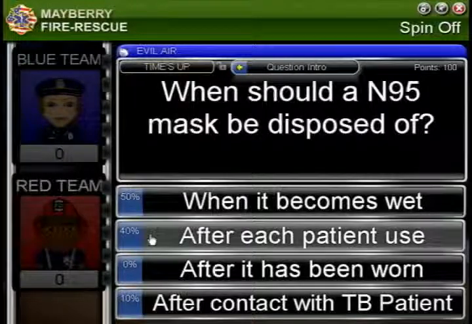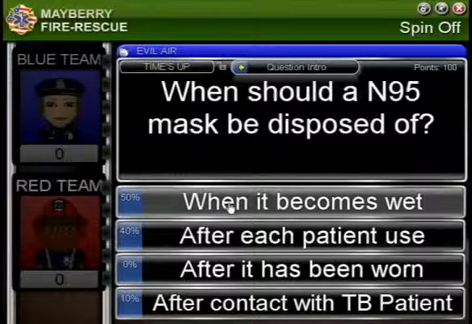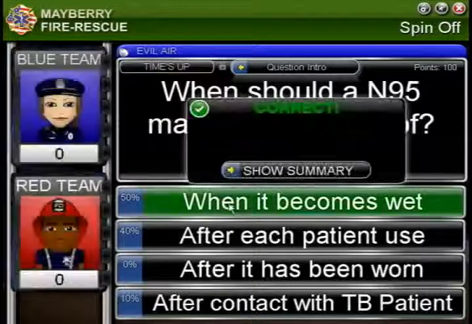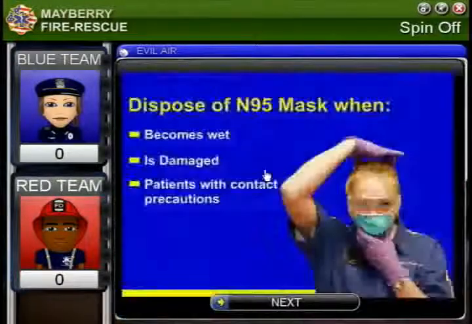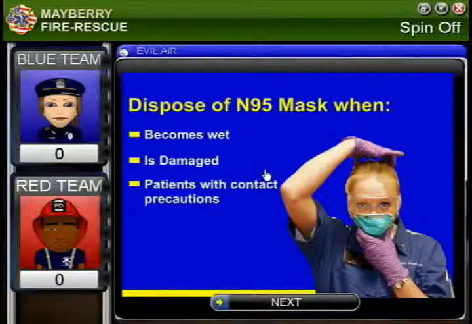But what this allows me to talk about is the common misconceptions that people have about this. And to a certain degree, there is some truth to this answer, but it allows me in the summary slide to talk about why each of these is right or wrong. So I'm going to answer the correct answer and go to the summary, and now I can go into greater detail and talk about this, because that allows me to address and deal with those common misconceptions.